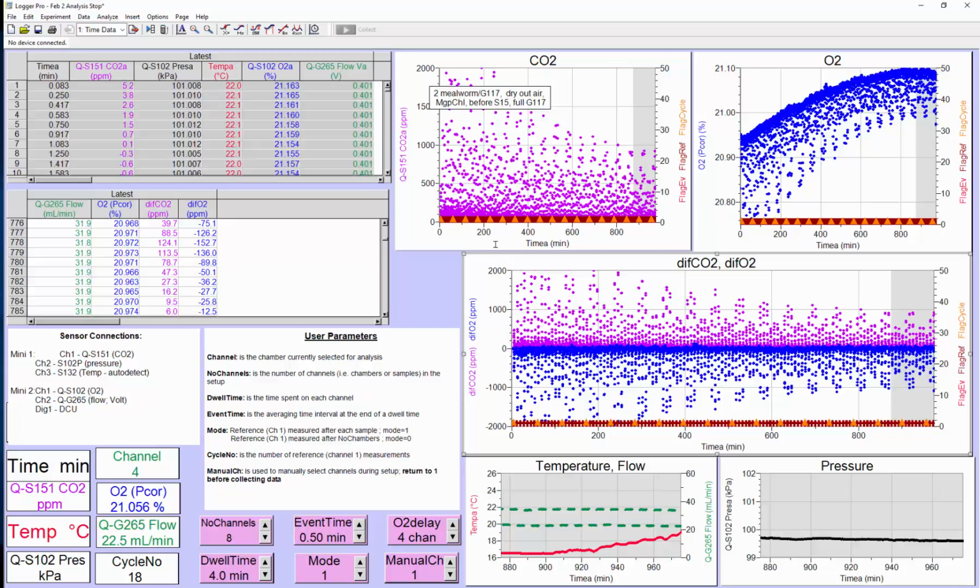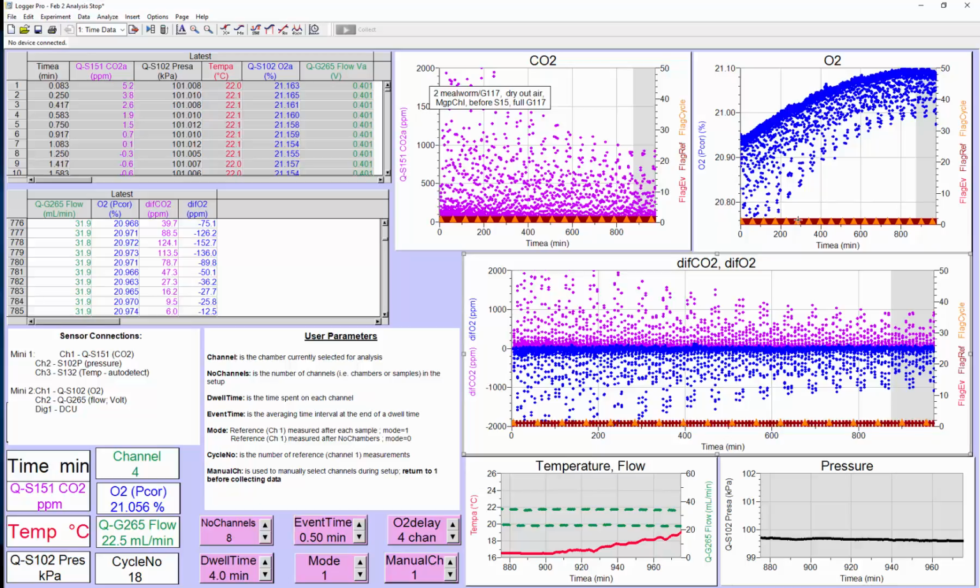Now you'll notice that carbon dioxide has a very flat baseline. It only varies a few ppm over many hours. The same is not true of the fuel cell oxygen sensor. It has some dependence on temperature, which changed through the night. You could temperature correct this oxygen level.